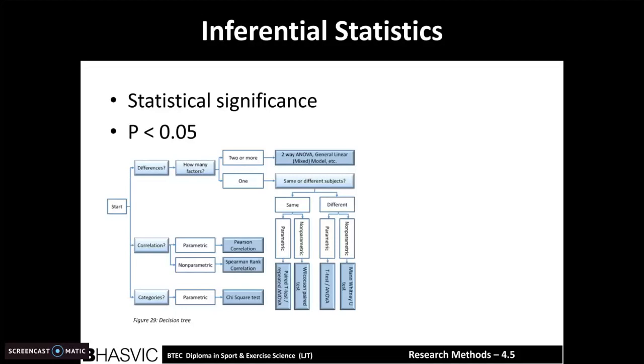They can reject the null if there is a significant difference or relationship, or they can accept the null hypothesis if there is not a significant difference or relationship, as the null hypothesis states that there will be no change to a set of results. Researchers use statistical significance to ensure that the results can be trusted, to ensure that results collected are useful, that they didn't just occur by chance or luck.